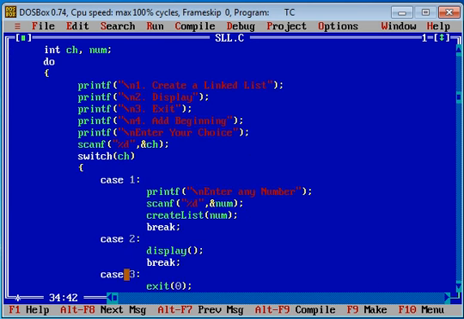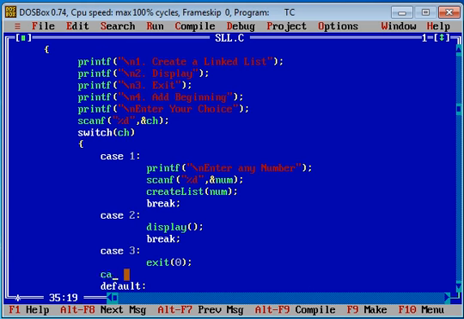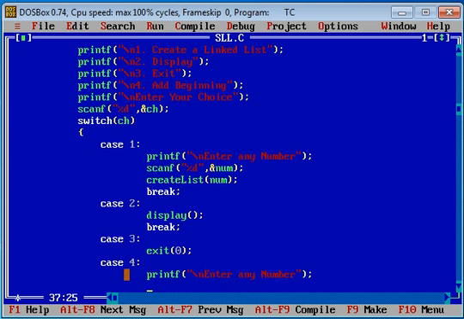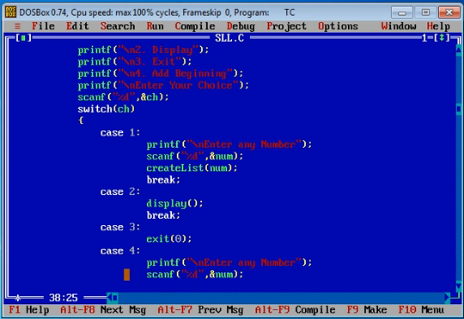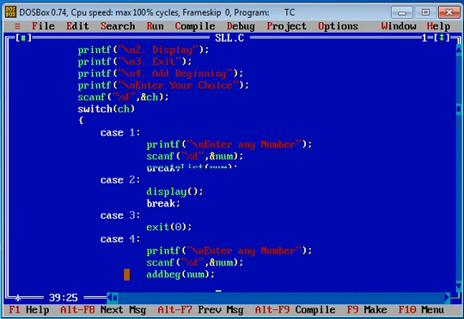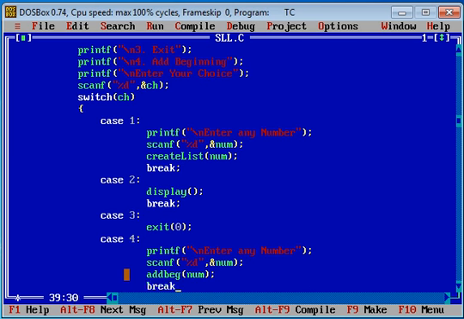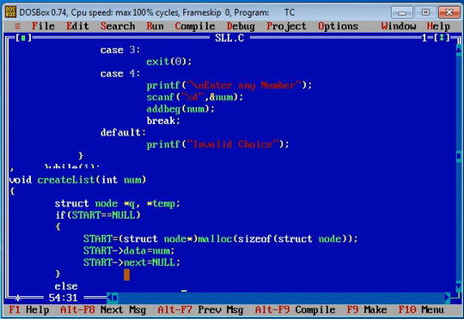Now we want to move to the case number 4. So you can write case 4. So you can take value at runtime. So you can write printf \new line, enter any number. Now you can take value at runtime. You can use scanf function, then %d, and you can write address of num. Now you can call your function name add beg. So add beg is your function name. Now you can pass number here and then break. So we have called the function add beginning.